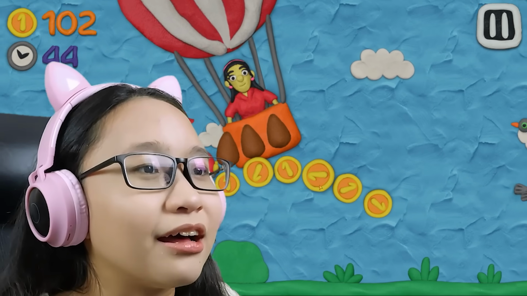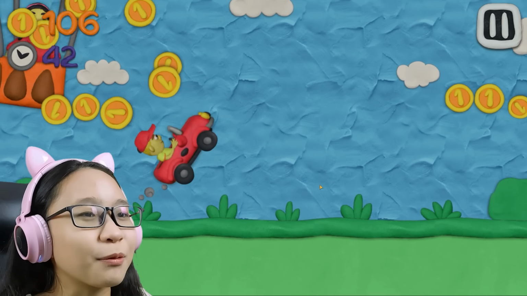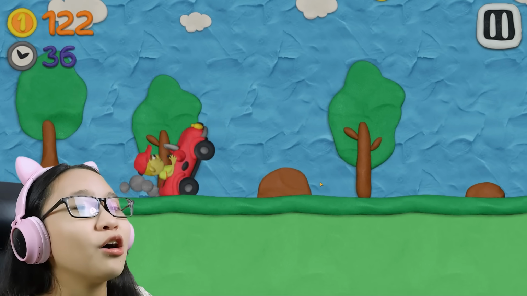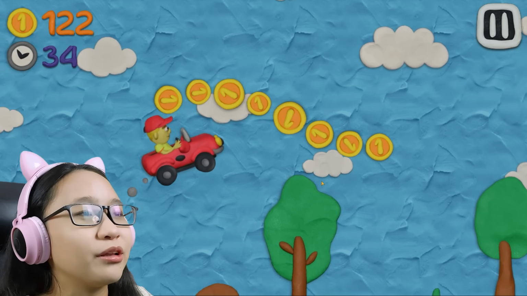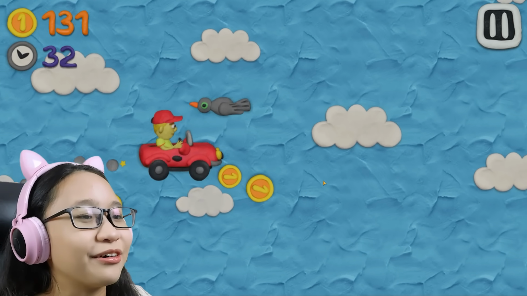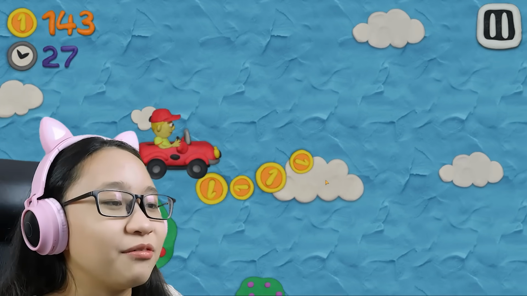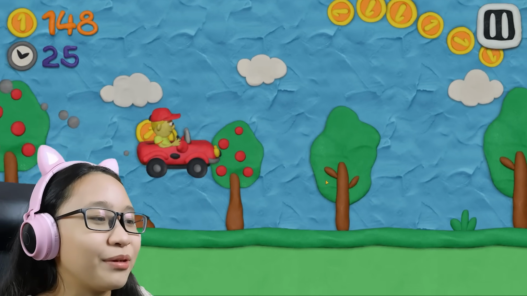Oh hi, hey, get out of the way. Hi. Who is this supposed to be, their mom? Oh, die, birdie. Oh, so hitting the bird makes me lose more coins. I don't really care. Oh gosh, what's happening? Oh, I'm going very fast. This is a bit dizzy.